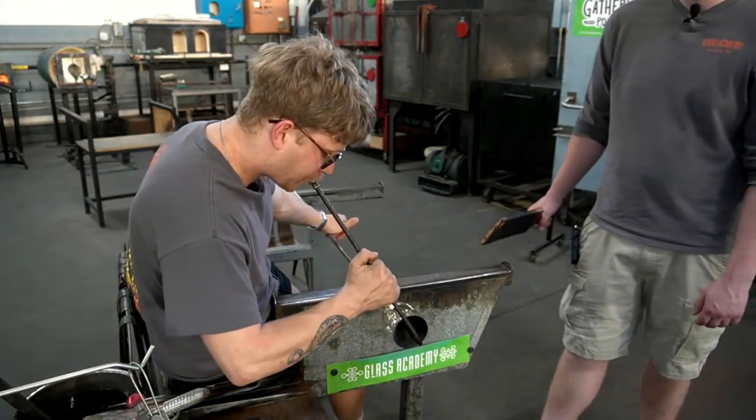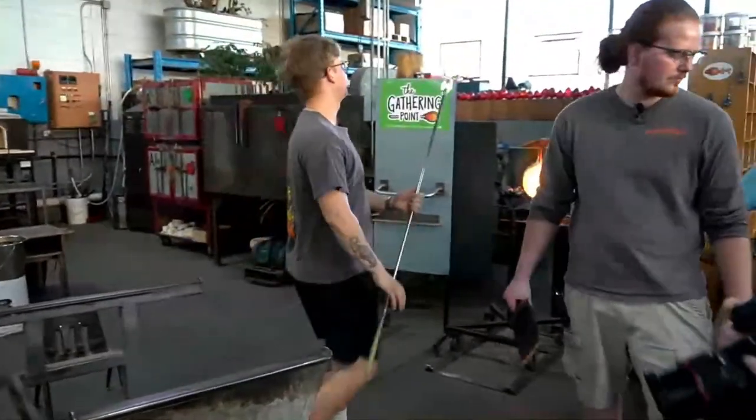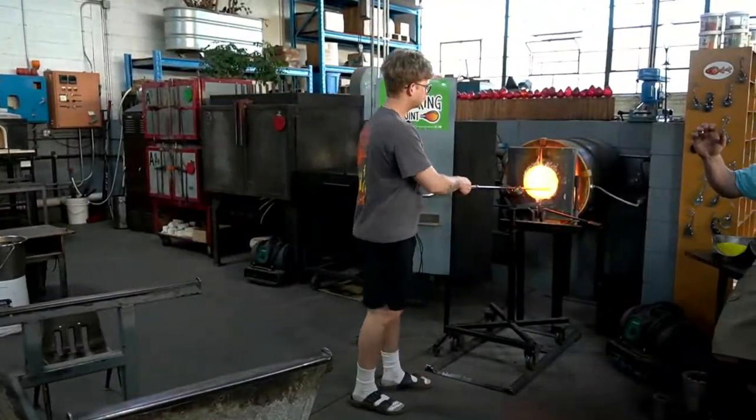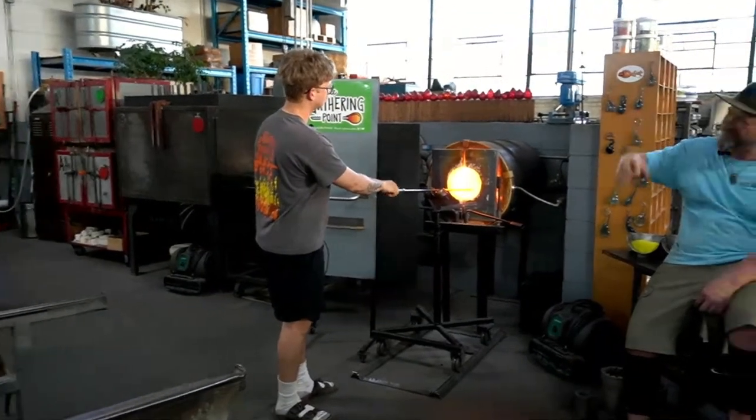This is where I was saying use the torch on the bottom side of the mushroom. To let it come down? Well, just so that you can, while you're puffing, the top's colder than the bottom. You puff and press in, and it sinks down and makes that mushroom shape.